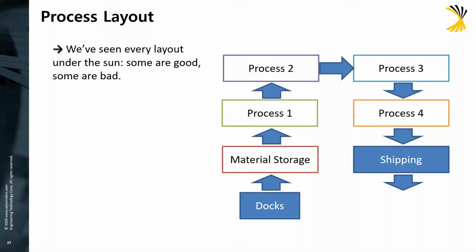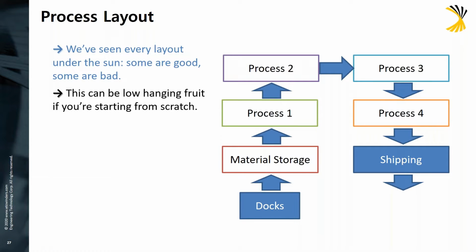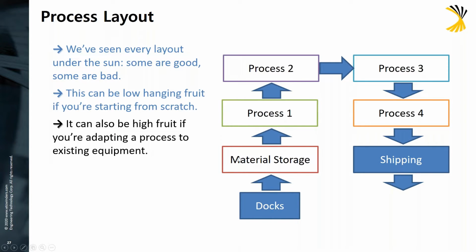As an OEM, we've been in a lot of facilities. We've seen every layout under the sun, and some are good, some are bad. This can be low-hanging fruit if you're starting from scratch. So I'd encourage anyone who's just getting into this to very highly consider your layout. Looking at this, you can see that the docks are down below. They go right into material storage. For this particular customer, process 1 was filament winding, then process 2 was curing. There was some extraction and some post-processing, and it came right back out to shipping.